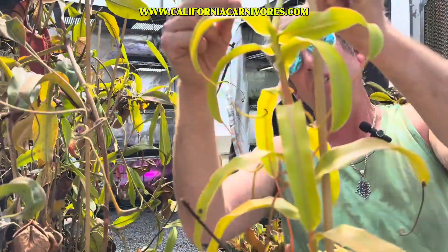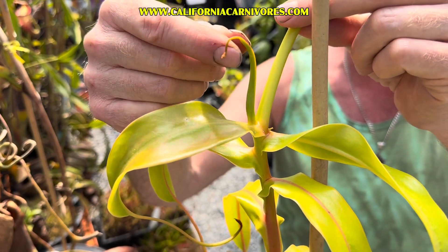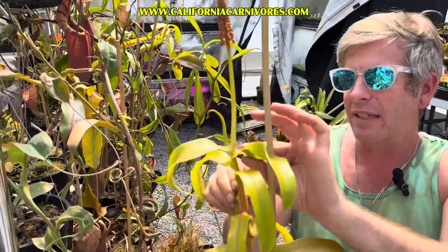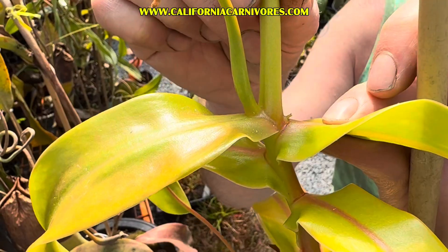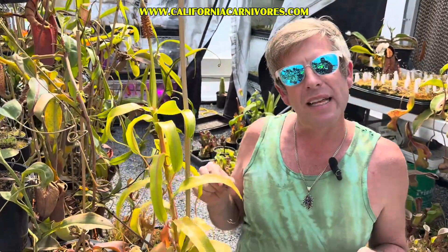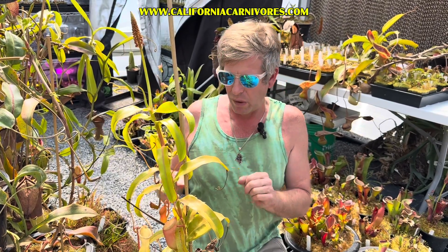The growth point — all the life of Nepenthes lives in these growth points and in their lateral buds. As this flowers, it's already pushing a new growth point to the side and it's going to grow past that and continue to vine on. They also have lateral buds — lateral means the side buds. Lateral buds are actually just above every single petiole — there's a dormant bud. You can see one just waking up, probably because of the flower, and there's one down here too. Those are all little buds and can potentially be new growth points. How do we get those to break? We get those to break by cutting the top off. There's a hormone coming from this growth point that is suppressing the breaking of the buds, and as it grows away that concentration gets weaker and allows some of these buds to break.